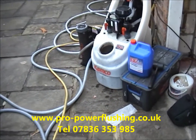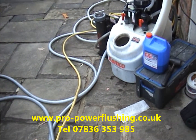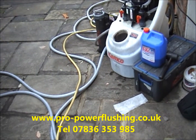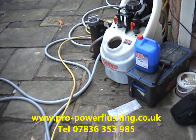If you don't know what a power flush is, we'll quickly explain. It's just a means of flushing through all your central heating system — your pipework, your boiler, your radiators, etc. — just getting it all nice and clean so the system will run smoother, quieter, and heat up quicker. You'll be able to turn your gas down and save on your fuel energy bills.